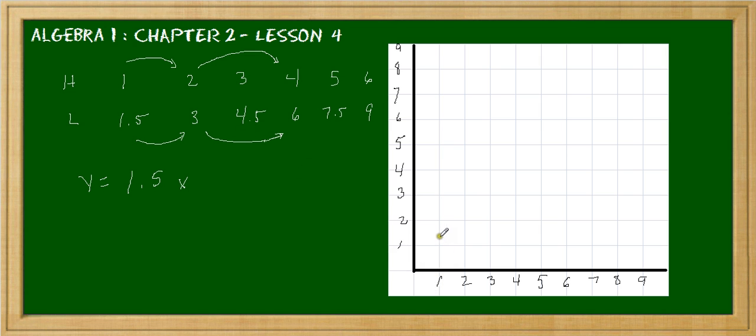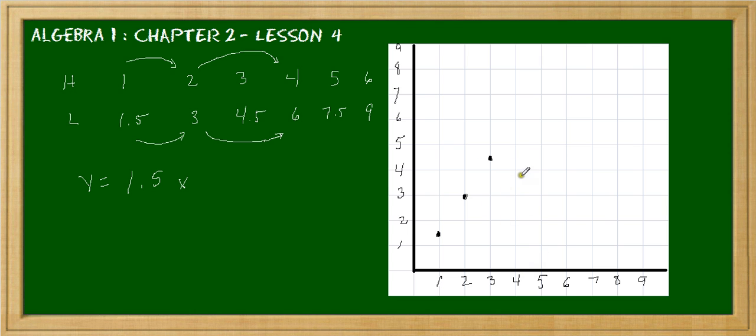Now here, with the help of the 1 and the 2 in between, being able to see that, we know that this is 1.5. So let's put that in there. And then we have 2, which would be 3, so that's pretty simple. That lying right on in between those two lines, or right on the intersection. If we go to 3, we know it's 4.5. So again, I have to go right in between the 4 and the 5, and that's 4.5, because we know that's exactly in the middle.